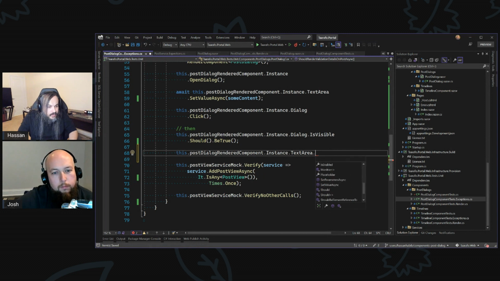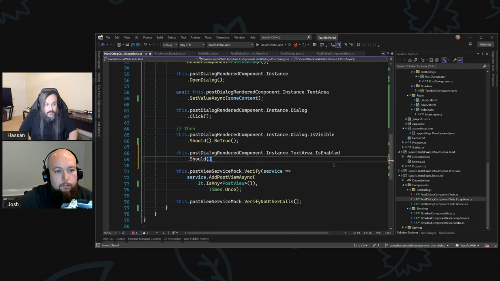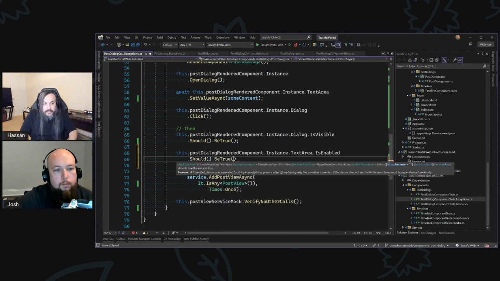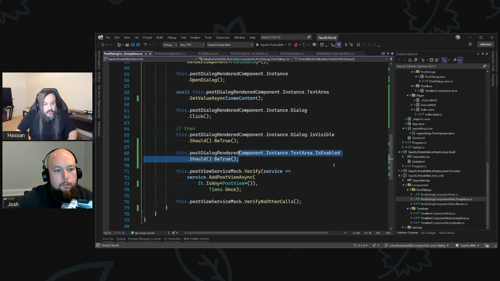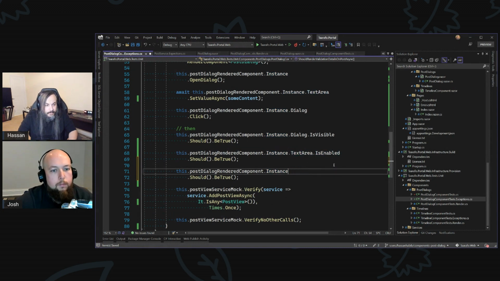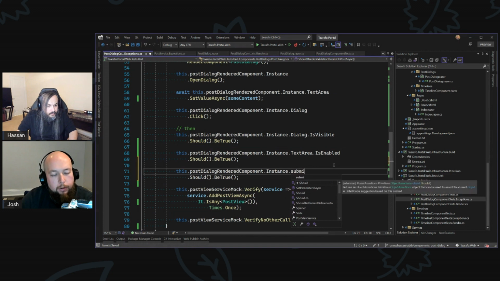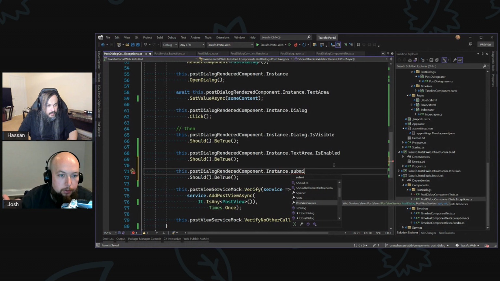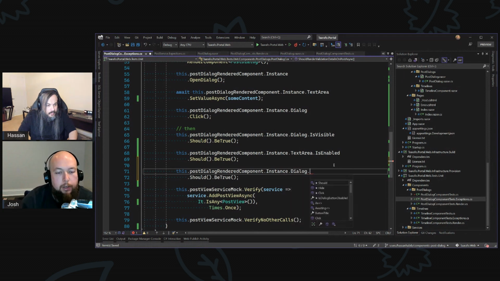Text area is enabled should go back to being true. And so is the button, and what else do we disable? Just these two, right? Yeah, I think we just disabled the input, we disabled the button, and then if it's successful, we close it. So obviously we want to have it still visible, and then we want to have both of the input and the button still enabled.